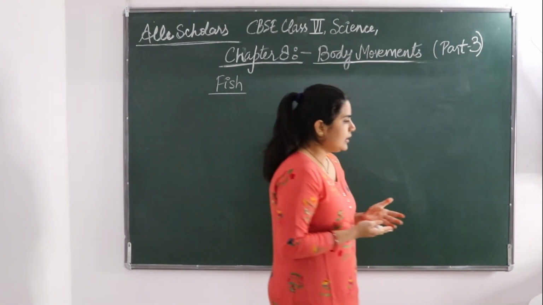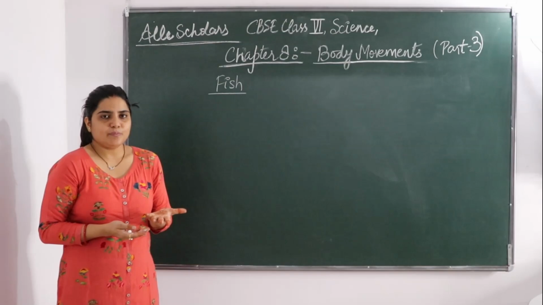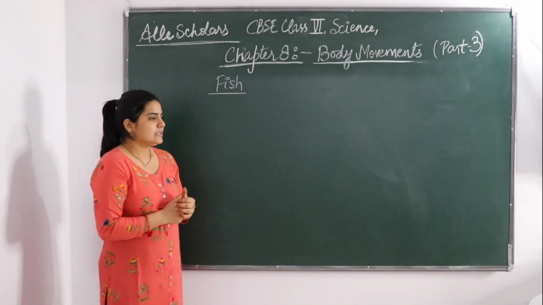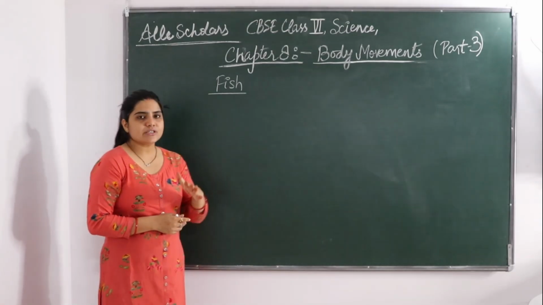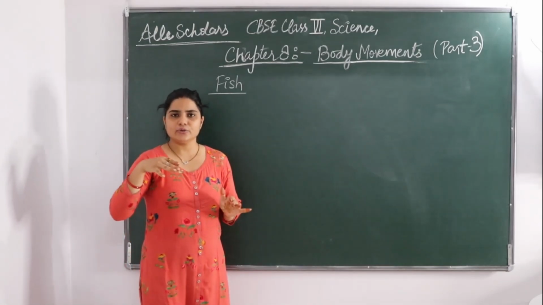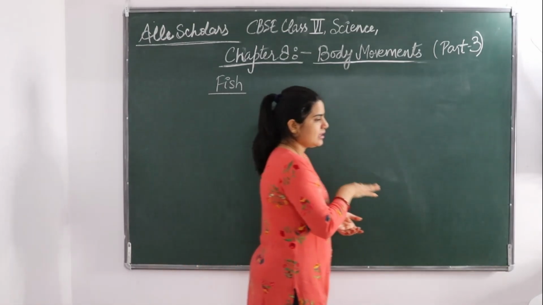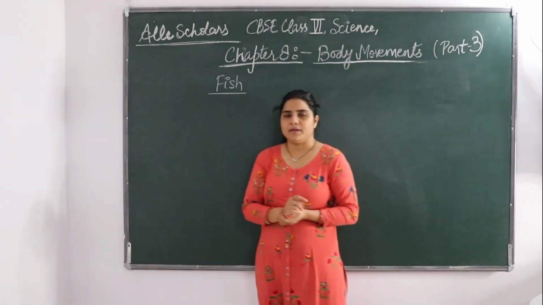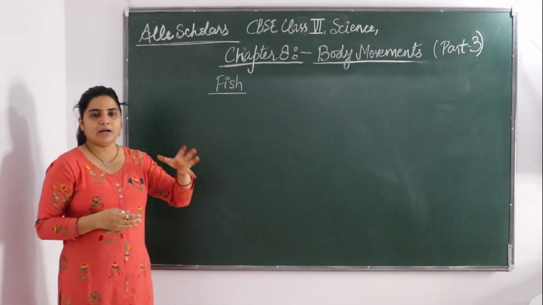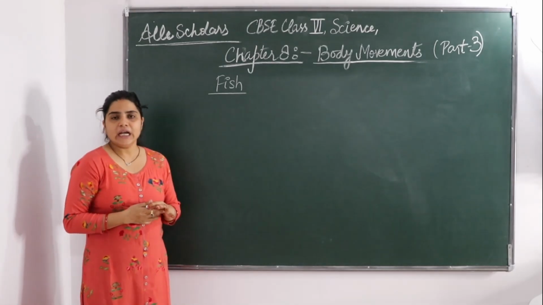Then quickly the body and the tail curve to the other side. फिर दूसरे side पे curves बनाते हैं ये. So like this they keep on swimming. This makes a jerk and pushes the body forward. Okay, both sides से jerk जब curves बनेंगे तो एक jerk लगेगा body को और वो body को push करती है और क्या होगा कि fish keep on swimming. The series of such jerks makes the fish to swim ahead, go ahead. Okay, so this is helped by the fins of the tail.